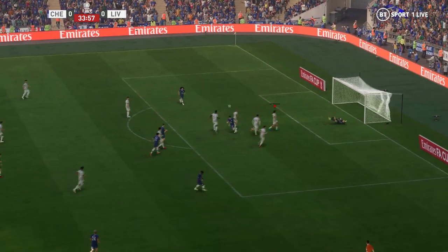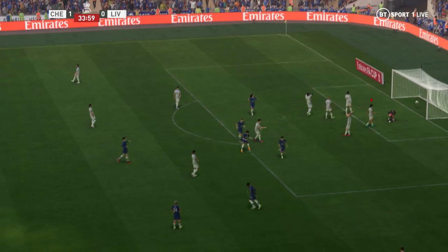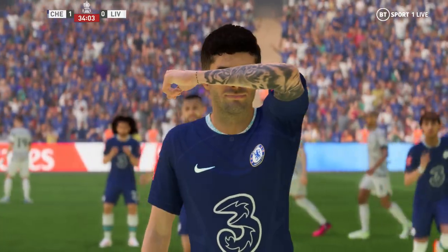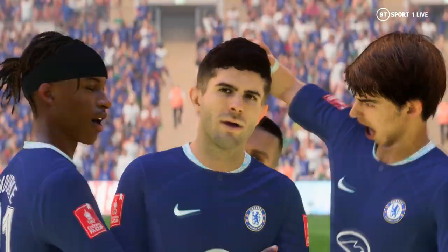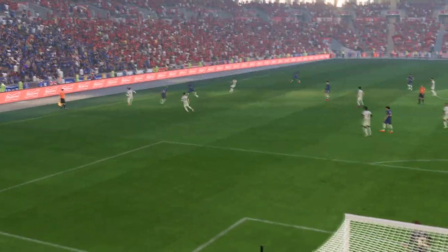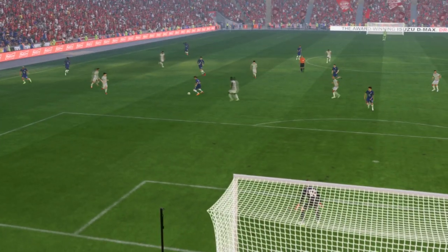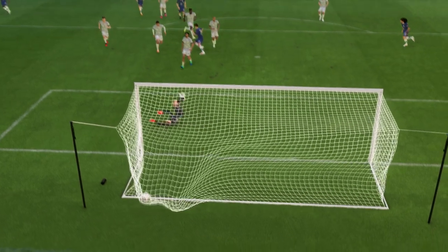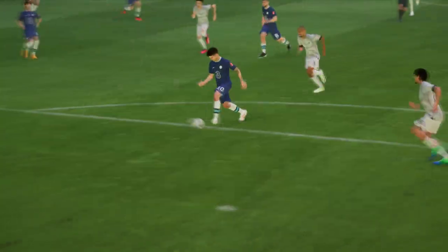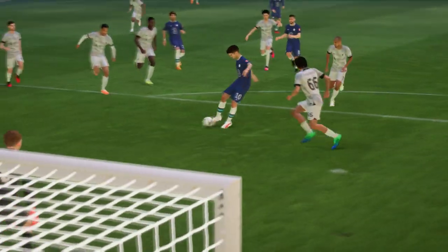Good vision — and there it is. The first goal in the semi-final. A huge moment. Extraordinary scenes. Here it is again — how many times have we seen this in recent games? Teams trying to play up from the back, not doing it particularly well, giving away sloppy possession and then getting punished. It's a really poor goal to concede.